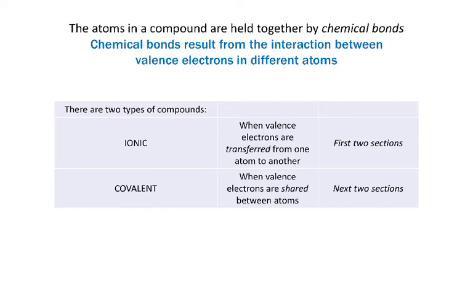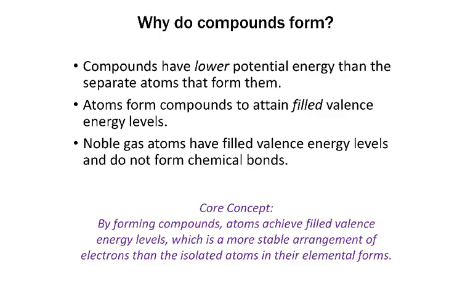So we talked about elements, the periodic table, and all that last chapter. And we talked about how some electron configurations can be more stable, things like that. So why do compounds even form at all? Right? Why don't we just have elements and atoms around? Well, thank God they do. So why do compounds form? Well, like most things in physics and chemistry, they form because they lower potential energy, right? It's more stable. Like think about a ball on a hill, and it's going to roll down to lower potential energy.